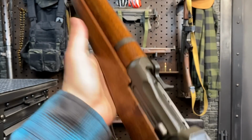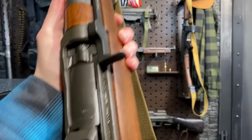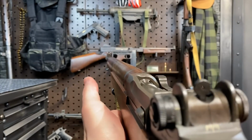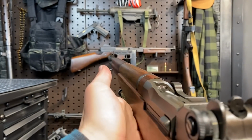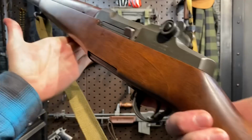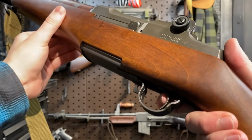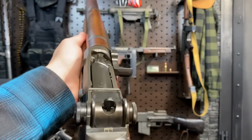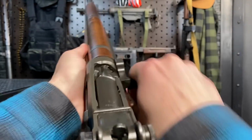This is actually a 7.62 NATO Garand, which is really cool. It's nice nowadays because you get to run a 7.62 NATO, which is a little easier to come by than 30-06 in the surplus world. Of course, a typical rifle profile. You get your trigger down in here. You have a safety over here, and your charging handle right down the side of the gun.